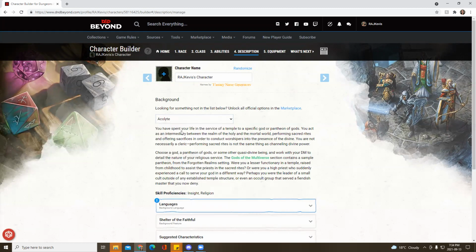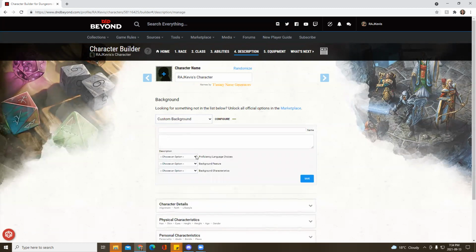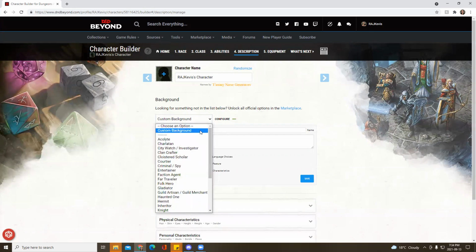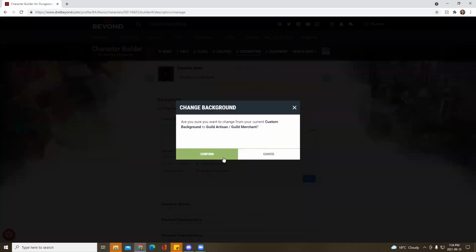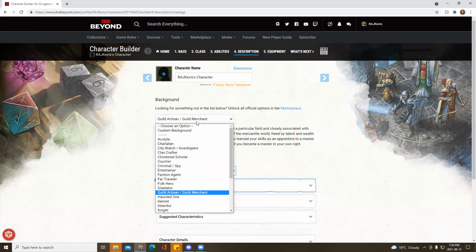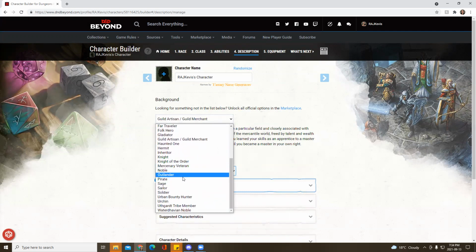If you're super committed to a backstory you've already written, you could go custom background and then you would choose a couple skills, an ability, and things like that. But that's the kind of thing that works best if you work with your dungeon master to create. For something that you just want to play and drop in a game, picking one of these outlines, these shells, to start and filling it in is a good way to go.